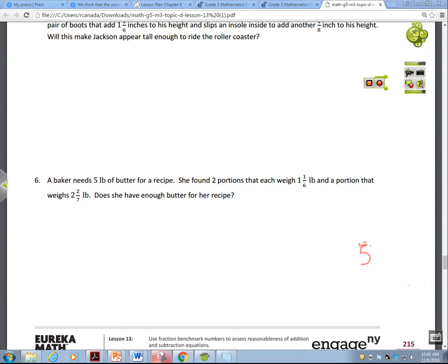She has 2, 1, and 1/6, which is equal to 2. Gotta tilt it. And 1/3. And then she gets 2 2/7.